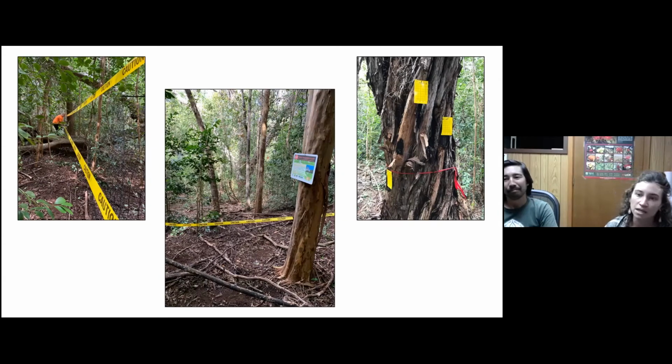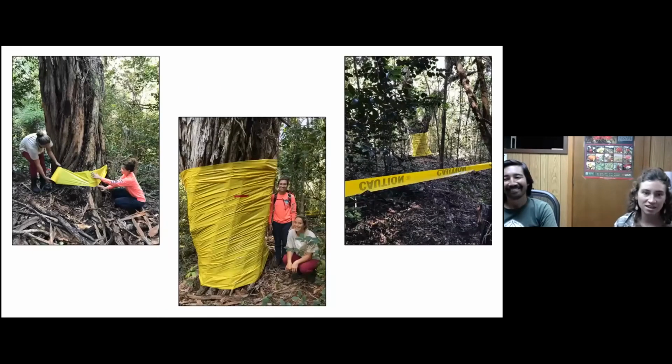Another thing that came from that meeting was discussing installing these yellow insect traps just to assess the population of ambrosia beetles in the area and what species of ambrosia beetles might be coming to the tree. Another thing discussed in this meeting was this double-sided insect sticky roll, which, as you can see, covers about 7 feet of the 60-foot tall tree. The idea is that it's going to trap any of the ambrosia beetles that are coming to the tree and any that are coming out of the tree.